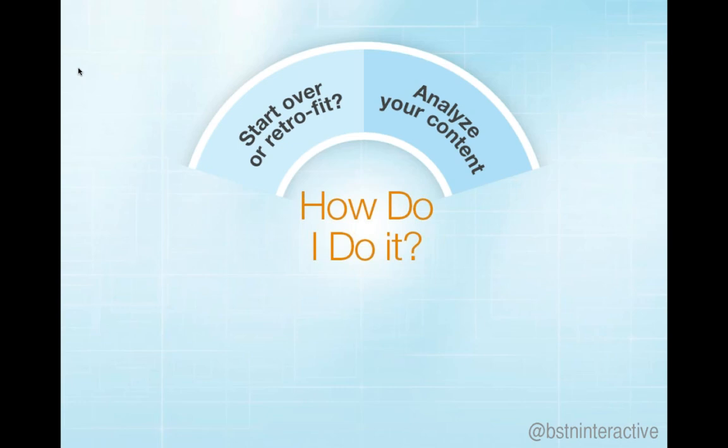It's really okay to put rules in place around your content, and responsive design is helping us to do that in many ways. The final thing to think about with your content is not just about your words either. It's also about your user experience and your UI, and how you're providing that content to your users. I like to use the phrase that design without context or meaning is just decoration. And it's really true. So if we're analyzing our content, we're thinking about how we should lay that content out on our pages with responsive in mind, and making sure that what we do is going to be appropriate for our users in the end.